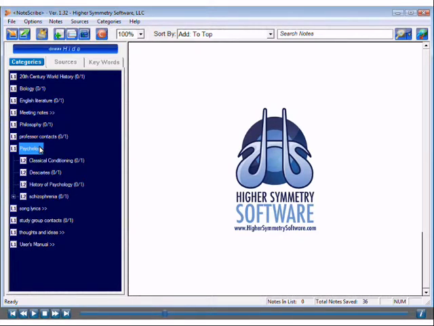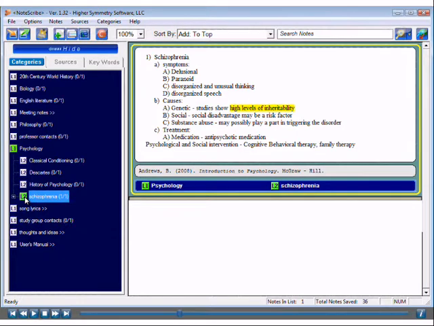So if we open up psychology, we see that we have a series of level 2 categories. If you remember right, schizophrenia was the level 2 category that our particular note was located in. So to open this particular note, all you'd have to do is hit the L2 next to schizophrenia, which locates just the note we are looking for. It doesn't pull up all the notes within the psychology category, just the one that we wanted to find specifically.